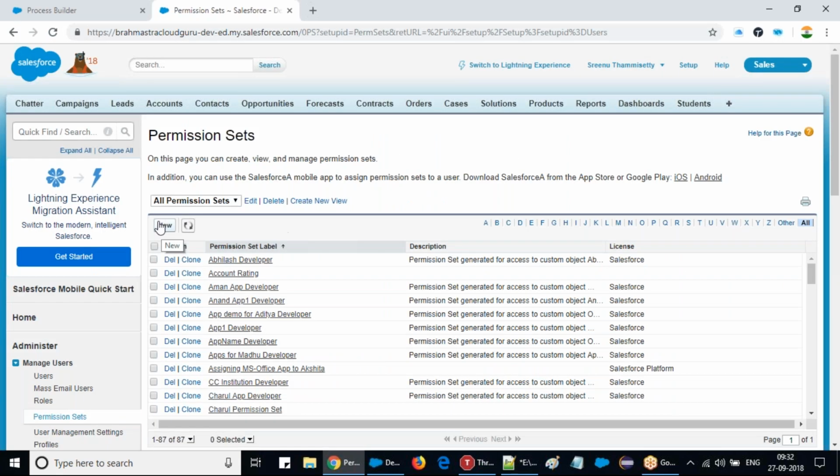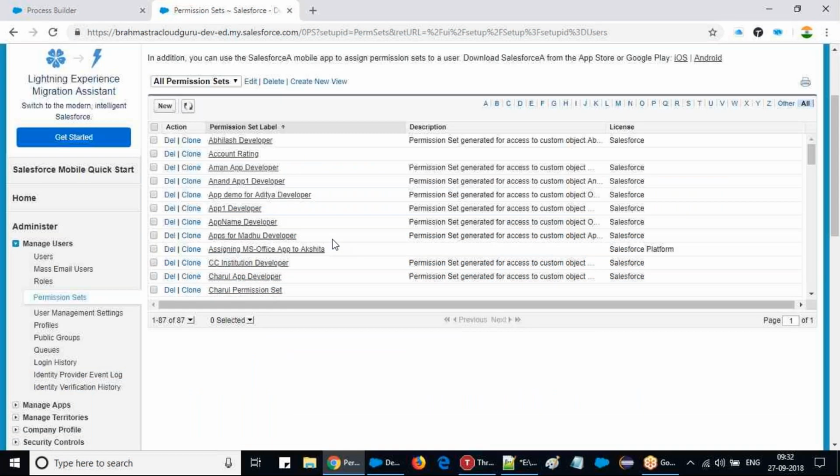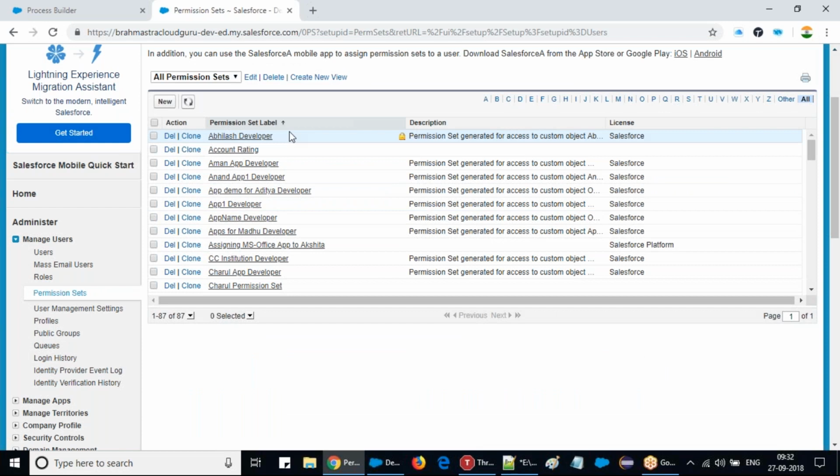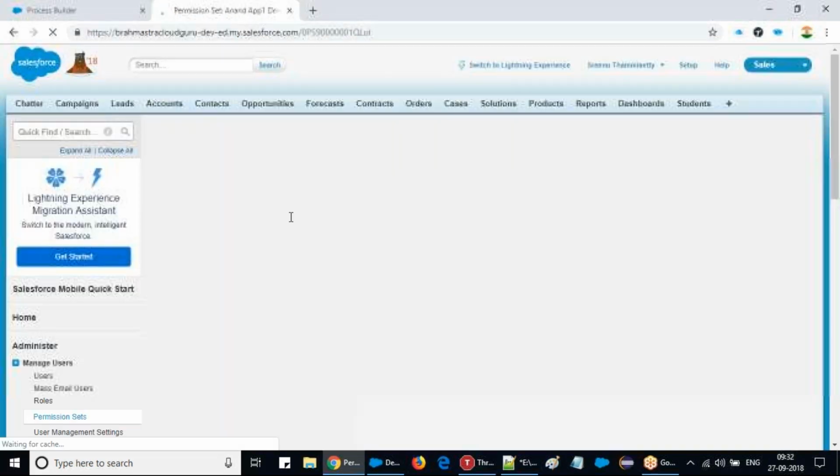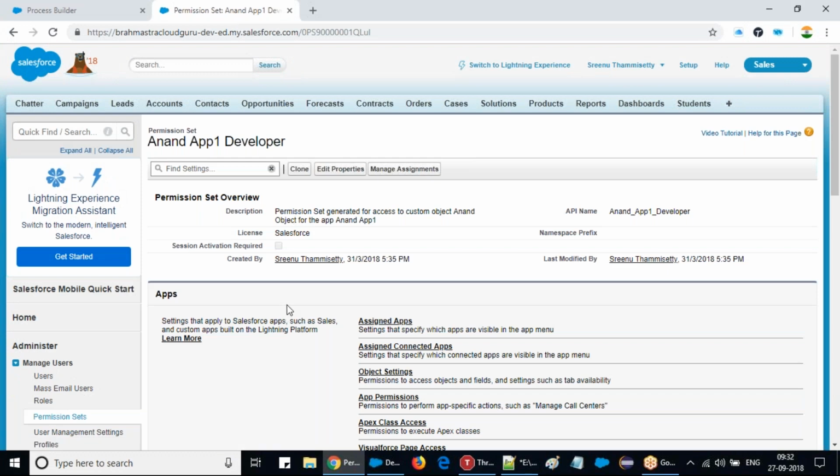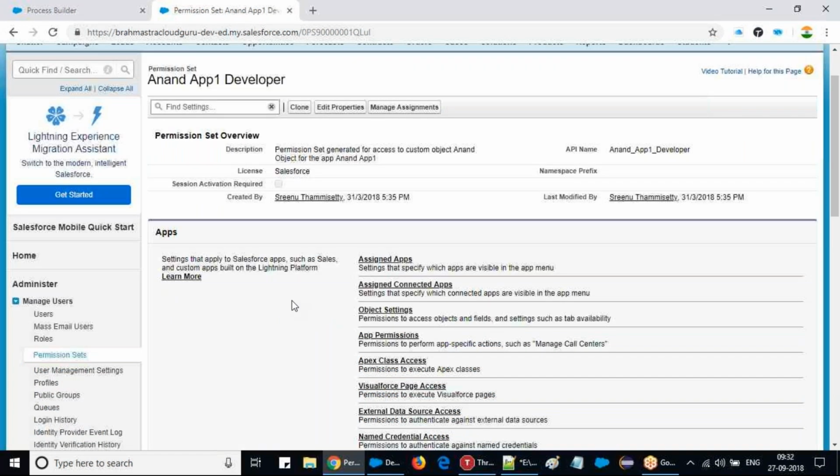So under manage users, the permission set option is there. Create a new permission set by clicking on new. After clicking on new, it will ask for the label. You will create a permission set like this. And once you save it, it opens the page that you created. So you will assign the object permissions.